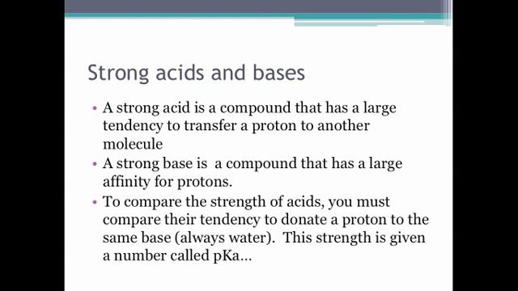If you want to compare the strength of respective acids, there's no point taking different bases with different strengths and seeing how protons are transferred from an acid to these different bases. You've got to compare how an acid or a number of acids transfer a proton to just one base. And the base that we define as the standard in all this is again water. And so we can actually then work out some numbers to indicate how strong acids are.